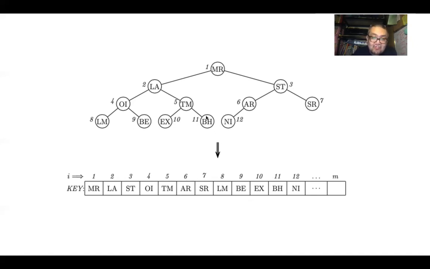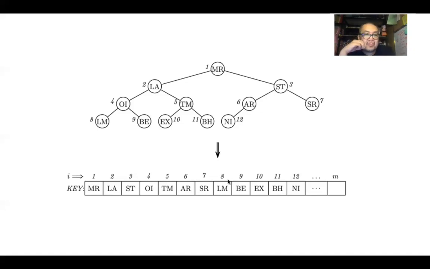So how can I know what node is the parent of BH? In a complete binary tree, it's easy to know. How do we do that in an array? We just divide the index by 2 and floor it, computing the floor of the index over 2. So for example, for BH, we divide by 2, and that will be 5. The root is EM. For AR, we divide by 2 and get ST, so the parent of AR is ST.